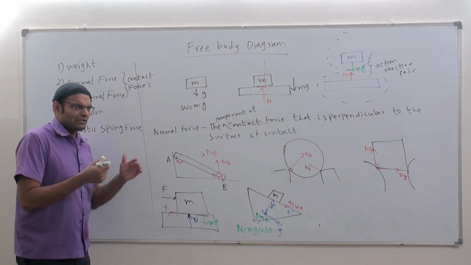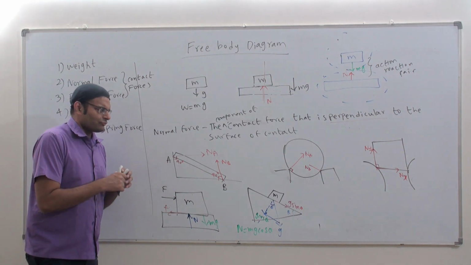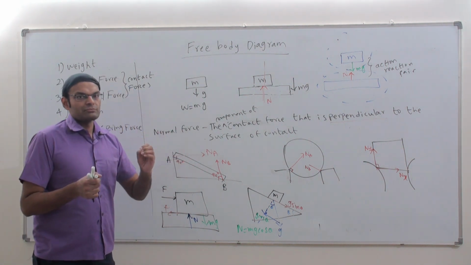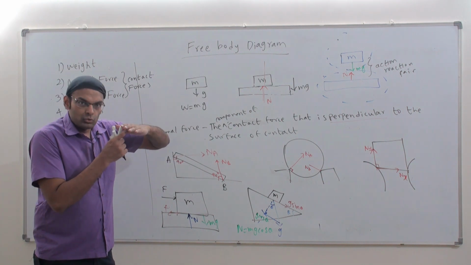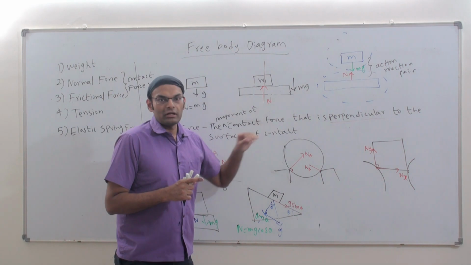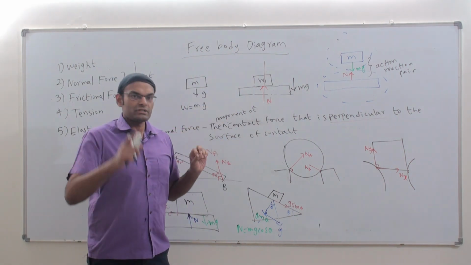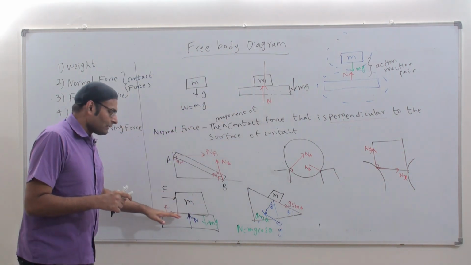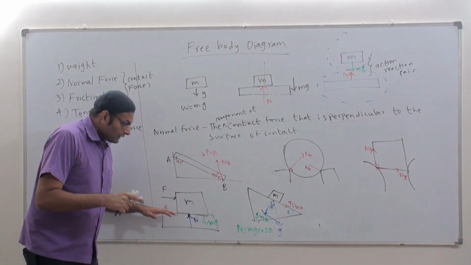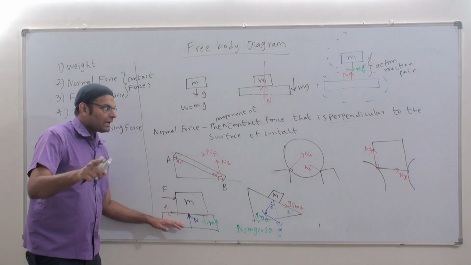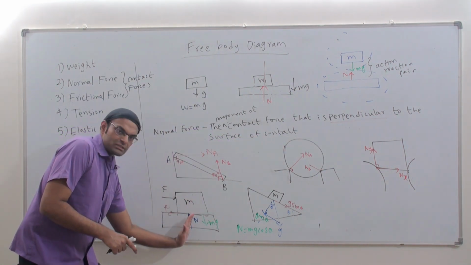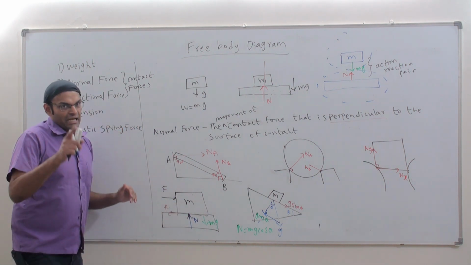I will discuss it in detail in the next chapter, just for the purpose of this explanation. So what is the difference? Normal force comes into play when two surfaces are in contact and it is perpendicular, the component of the contact force perpendicular to the surface. Meanwhile, when does friction come into play? Friction comes into play when the two objects are in contact and it is tangential. You can see the normal reaction is perpendicular, and the frictional force is tangential.